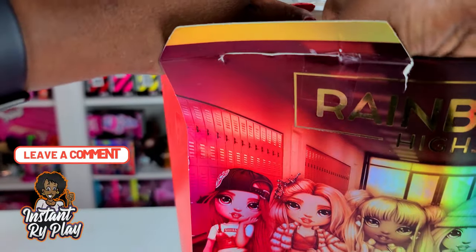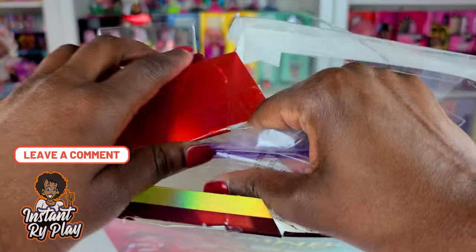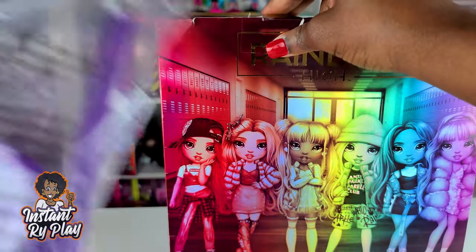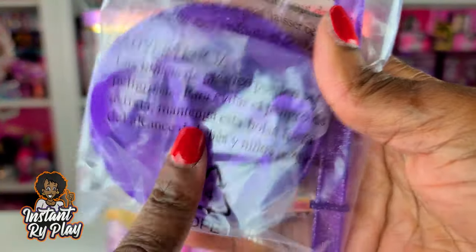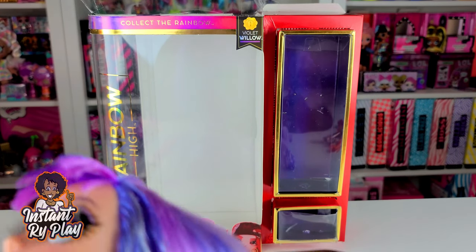It's in the back. So if you open this little section, the doll stand is back here. So don't throw the box away. That is probably really easy to miss. I knew there was a doll stand, so I wasn't going to miss it, but I almost forgot to show it to you guys. So be sure you don't throw that packaging away, because you'll miss your doll stand.